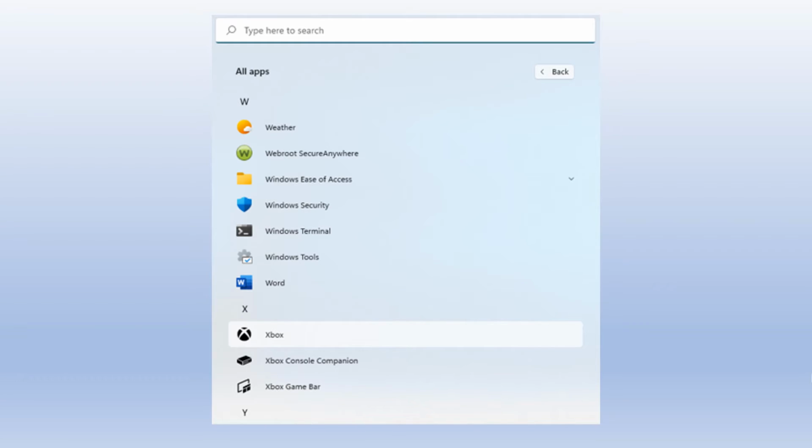As you can see, now your list starts with W and shows the weather, Webroot, Windows Ease of Access, Windows Security, and so on to get down to Word, which is the program you're looking for. So now you just click on Word and you'll open up that program.